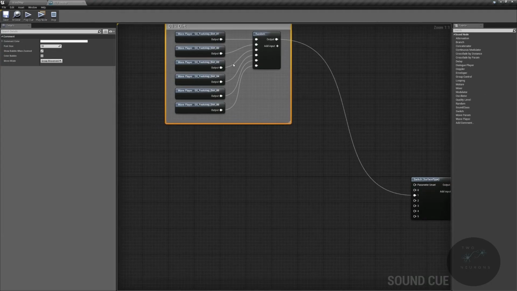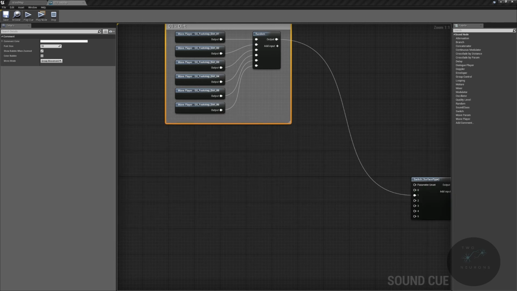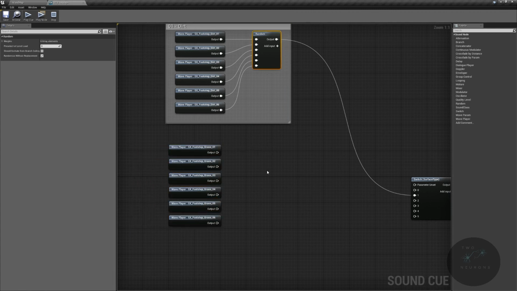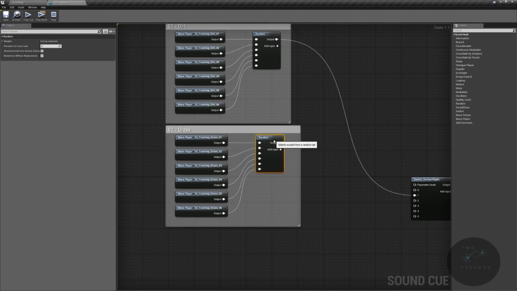And I'm going to repeat this process of going into my sound effects, selecting them, and bringing them in here. There we go. And duplicating that node so I don't have to hit the pin thing over and over again. So what I want you to do, and I'm going to pause the recording once I finish speaking so you can go ahead and do it, is go and do these for the other 4, actually 3 at this point, effects that we have. So go ahead and pause this video where you're at and come back once you have finished setting up your sound cues.